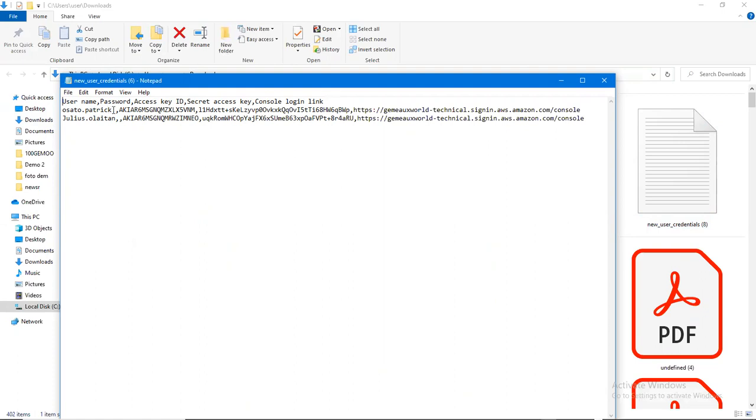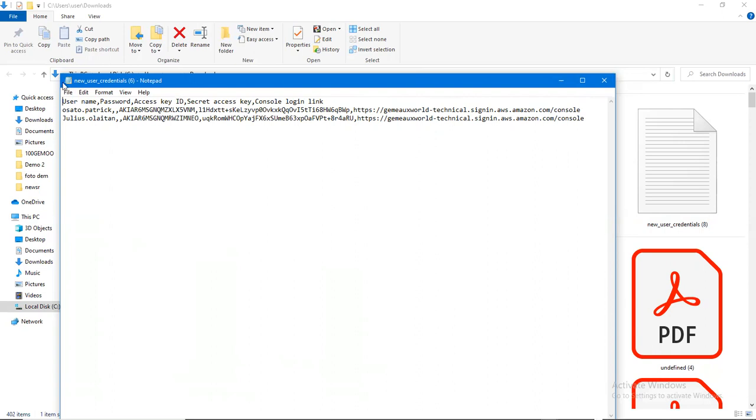What's the username? Osatoame Patrick. What's the other username? Olaiton. This is their access key. You see this access key now? It's wrong for me to show it, very wrong, but I'm showing it because of our class. I'm going to delete all these access keys, because somebody can log into my cloud and be using it. I've already exposed this access key, so I'm going to delete these two people. But I'm showing you so that you will know what is going on. You understand me? So good.